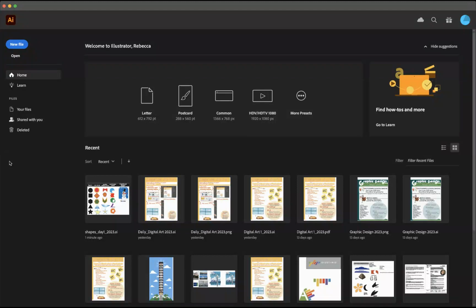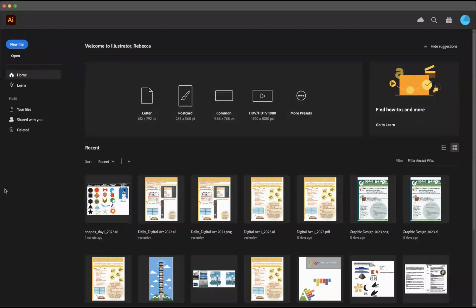Hi, you're watching this because you missed the first introductory day to Adobe Illustrator. And the beauty of Adobe Illustrator is that it has Illustrate or illustrating and Illustrator, which is a job or career path in the name. And that means we're going to be building images using tools in this app.